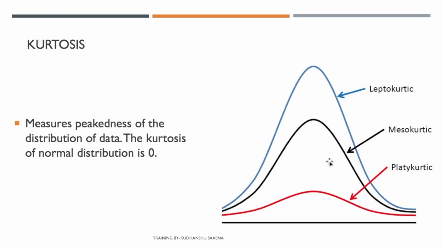So if you know the measures of central tendency, the range of the data, the standard deviation, the interquartile range, whether your data has negative or positive skewness, or if you also know that the data has some kind of kurtosis, then probably you can define your data set in a pretty heavy manner, or you can define everything about the data, I would say. So I hope you're getting the sense of what data science is all about, and why it actually requires statistics to deal with this kind of situation.